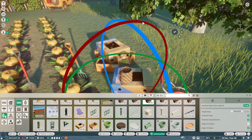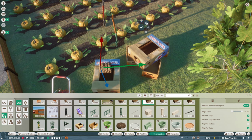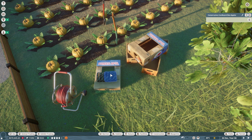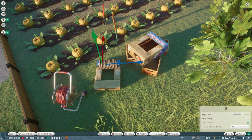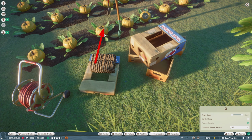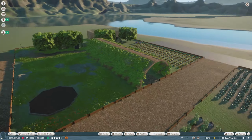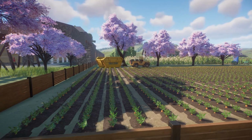So I put down a few cardboard boxes, filled them with rope for some unknown reason. I just thought that would be a cool thing to do. For the sake of a two-minute job, it just kind of changes things a little bit. And we are just about ready for our little tour of this one. I hope you enjoyed this one. I had a lot of fun making it.